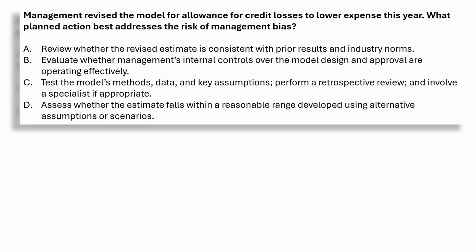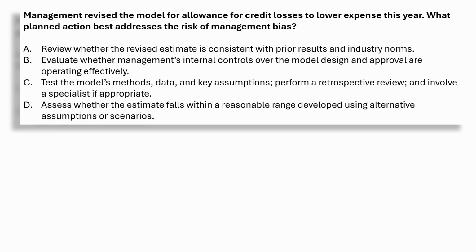Option D. Assess whether the estimate falls within a reasonable range developed using alternative assumptions or scenarios. This one's solid. Developing your own range is a classic audit move. But notice, it's only one slice of the pie. It doesn't cover testing management's methods, data integrity, or retrospective reviews. Think of it as one strong tool, but not the whole toolbox.